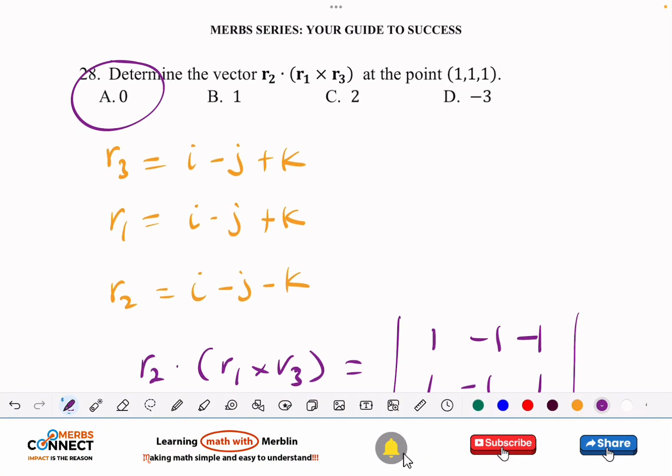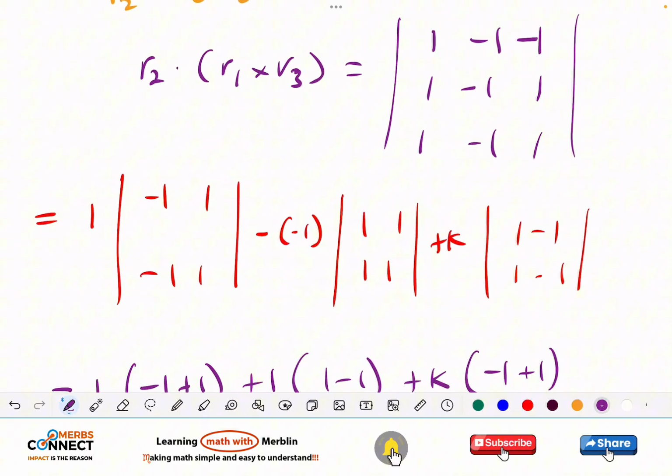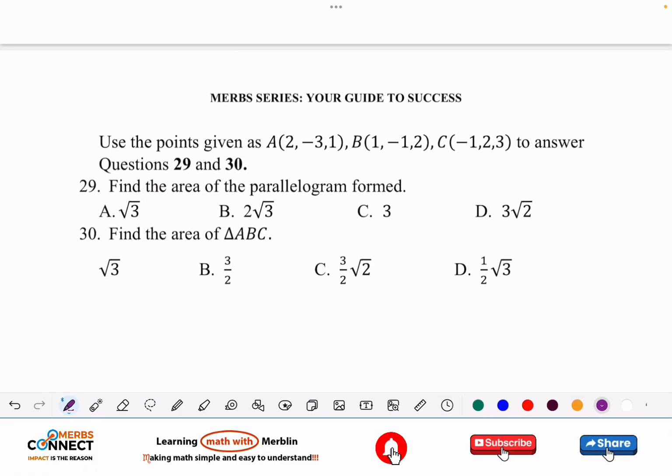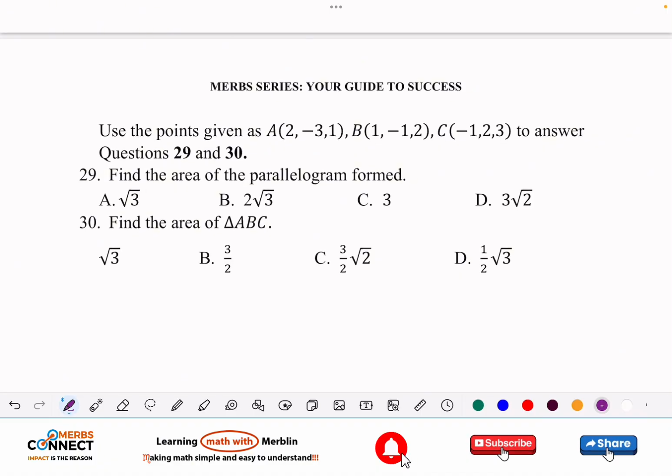So you see that if I don't plug it in, you are going to do a whole lot of work before you get the result. Mind you, this is an objective question, and you need to make sure you move very fast. So now solve questions 29 and 30, and then leave your answer in the comment section. I think I left one question there, so solve all of them and leave your answers in the comment section. Don't forget the formula for this. I think you know it, so you can just do it.